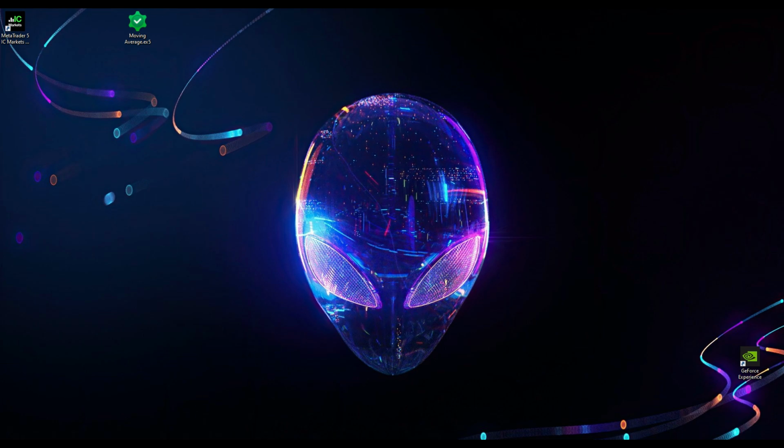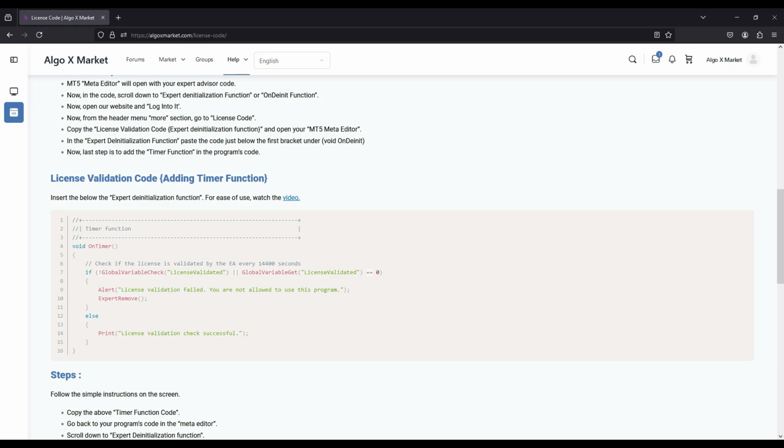Now, second step is to create a demo file by adding the demo code into the program. Let's do it.